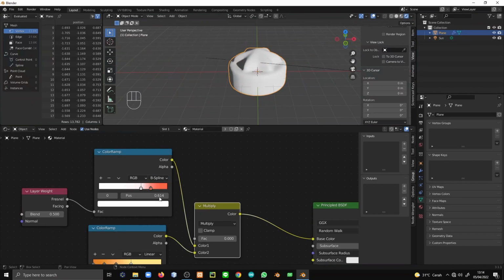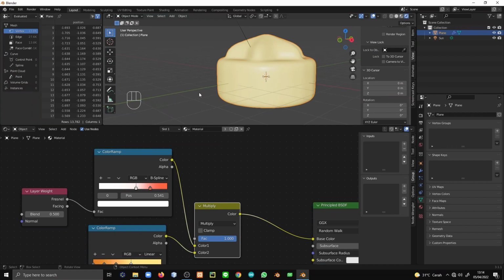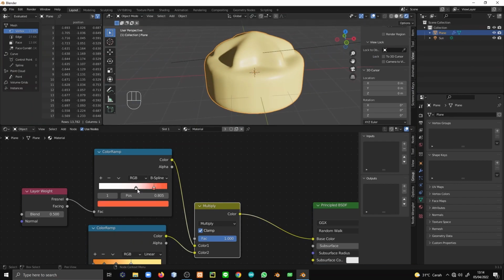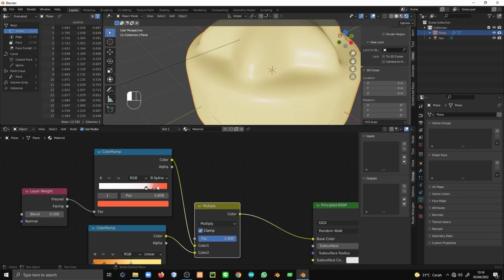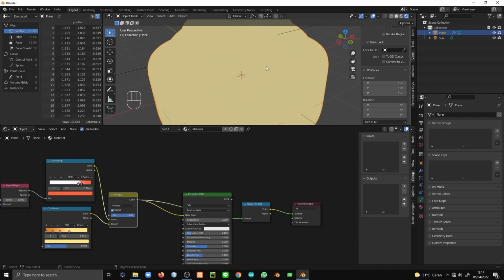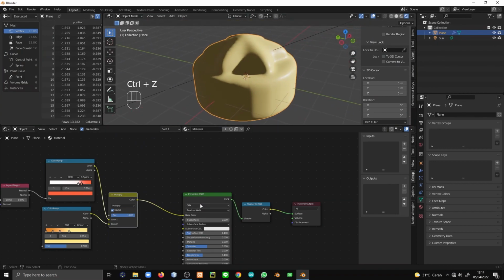Using some B-spline and then clamp it. Why isn't it showing up? Okay, I'll leave it for now.